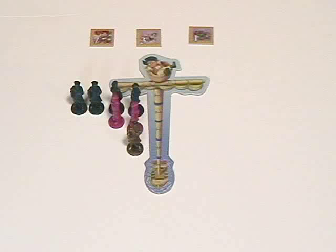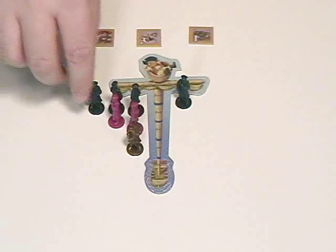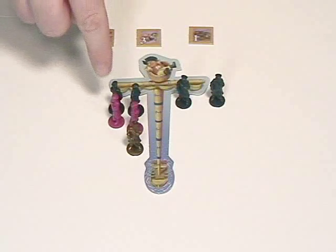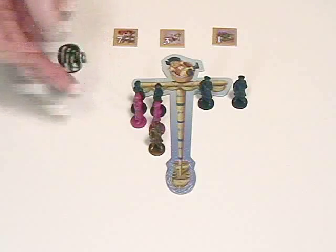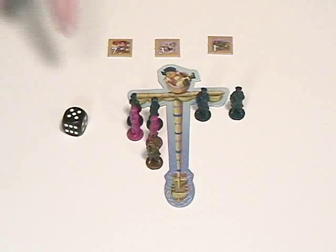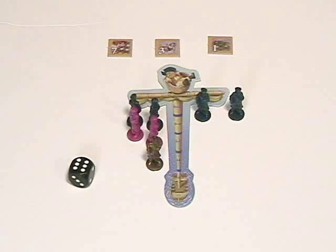Combat takes place in what are called wrangles. Each wrangle has to do with moving from one side of the mast to the other. Now, for the first wrangle, these 2 pirates get to go over for free because they're not opposed by any other pirates. These 2 pirates will now have to fight to get over to the other side of the mast. The players who are highest up the mast have to roll first. They roll to see what their result is. The next player would then roll, and they have to meet or exceed that number in order to go on.